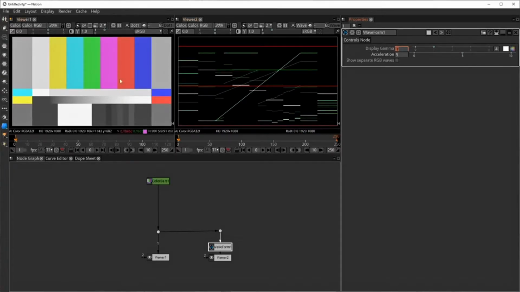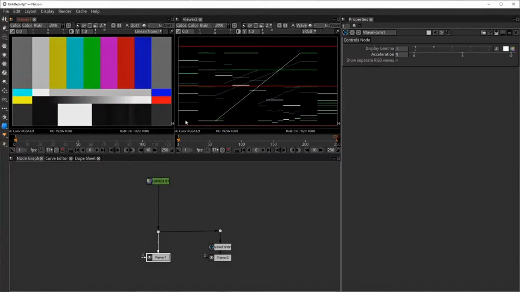Okay? Now, this is showing us what our linear color space is and what our adjustments are in linear color space. Our viewer node over here is set to sRGB. If we set this to linear, things look a little weird. It gets all funky. And it's not very apparent right now what's going on there, because we're used to seeing everything in 2.2 color space, or color gamma, I should say.